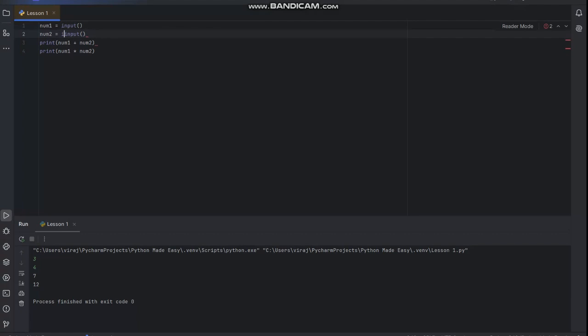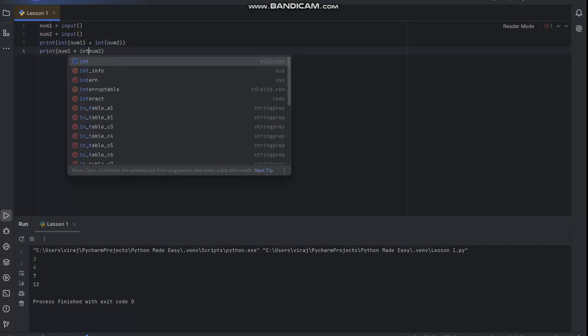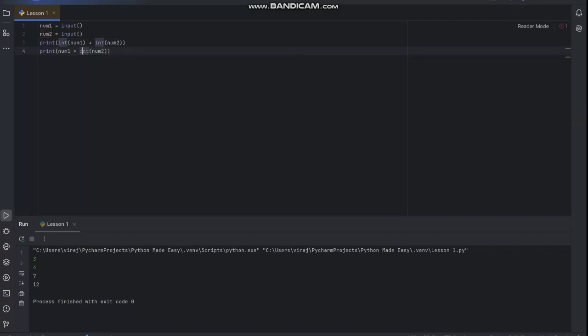You're going to have to put int here and another int here, and then you're going to have to do this again for the second print statement. You're going to put an int here and an int here. It's just more tedious to do that. So I'd strongly suggest if you're just taking the thing as input, just put the integer right there.